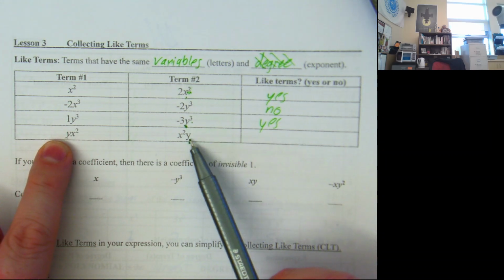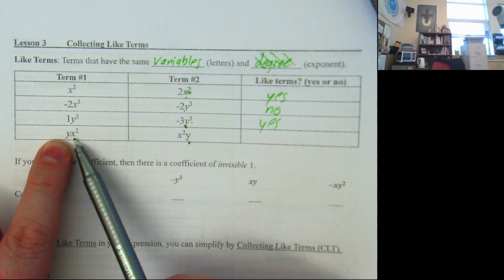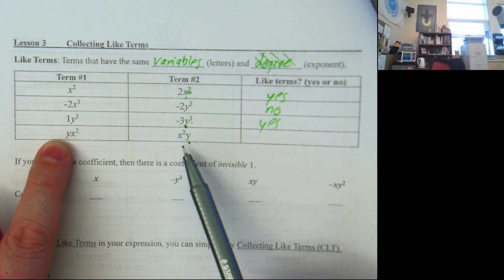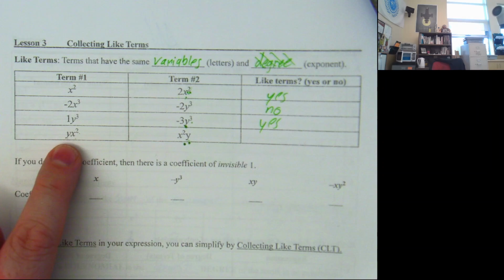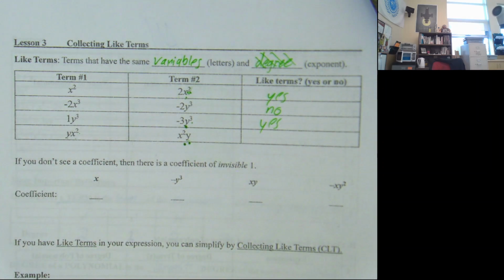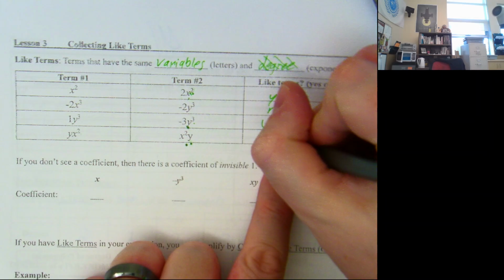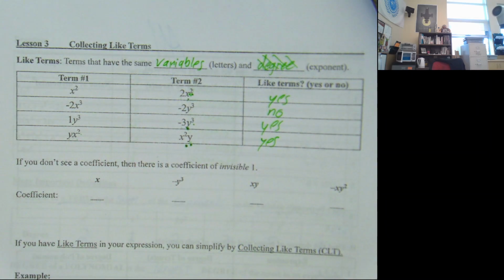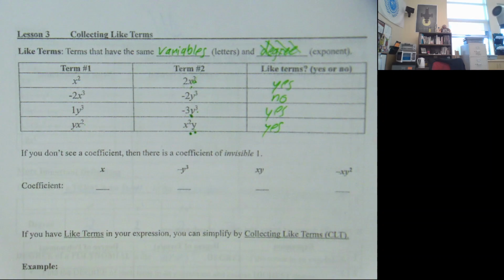Nope. Take a look again. What's the exponent on this y right here? It's also a 1. There's an x here with an exponent of 2. Is there an x over here with an exponent of 2? Yeah. You betcha there is. So it does not matter what order they're in. It could be yx squared, or in this case, x squared y. Because the letters are the same, and they have the same variables, these are also like terms. The answer is yes. I see that hand. Yes, you may. Real quick, which you're really good at.